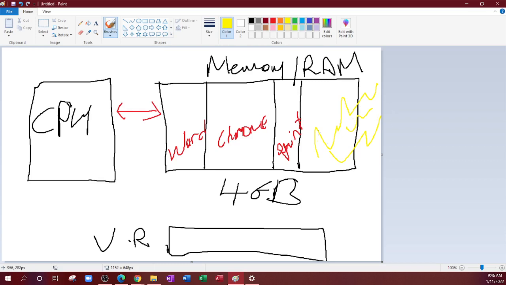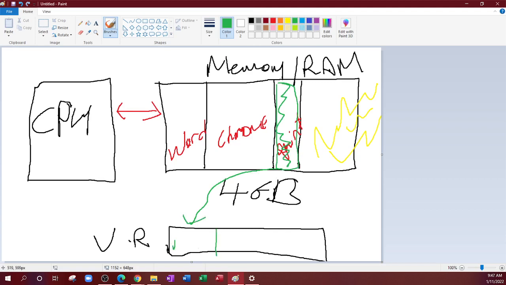So what it can do is take this paint that I have here. You can take this paint, and let me use a color that you guys can see. You can take this paint and transfer it to virtual memory.